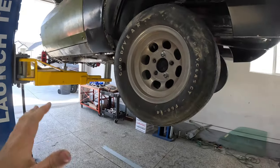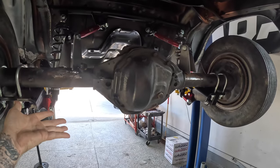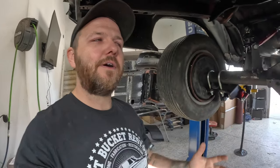So the directions say to run a -1 degree pinion angle on this. That's exactly where I set it at. It should be good. Should match the engine and transmission setup, everything like that. But again, we're going to test fit everything to make sure, and that's why we're doing all of this.